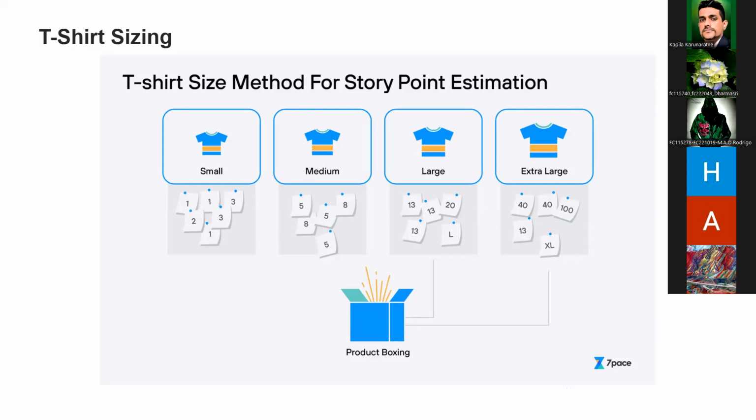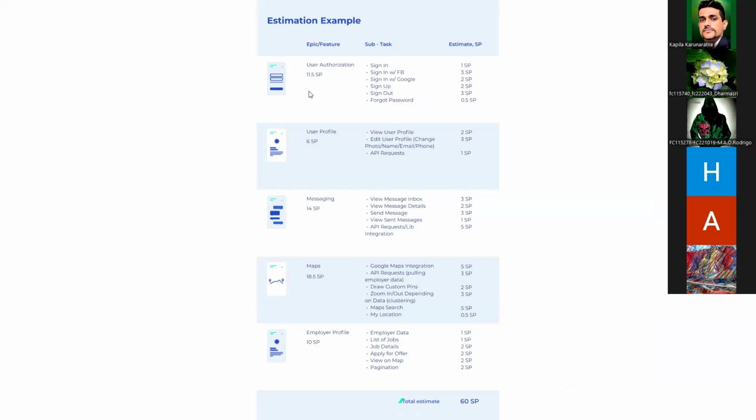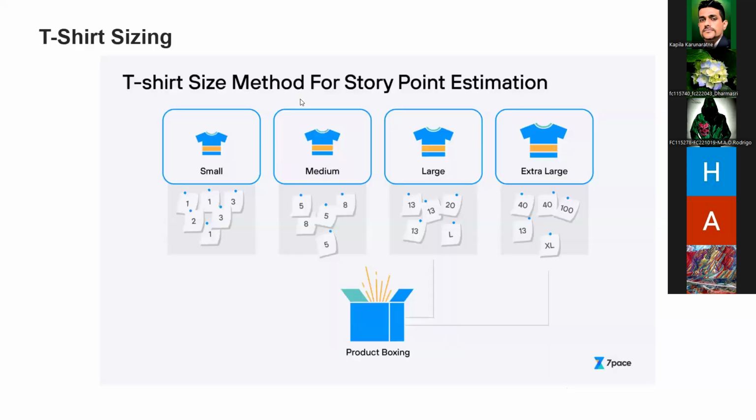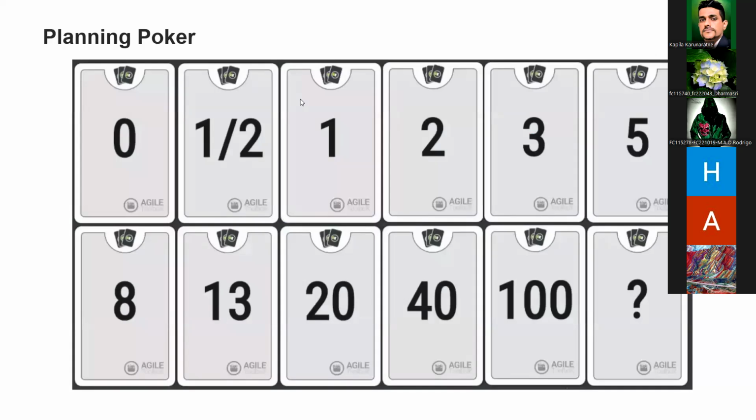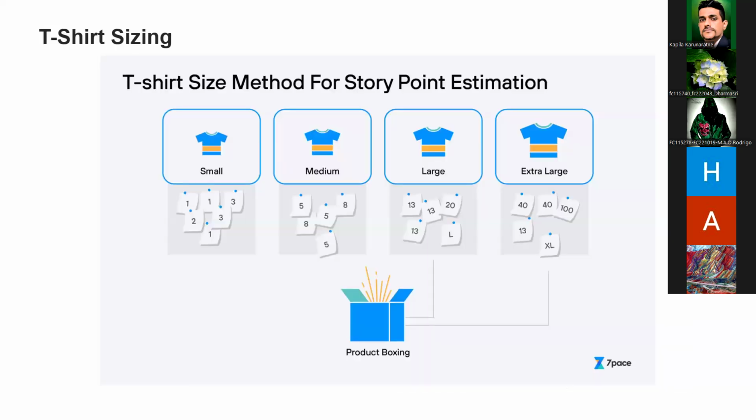Also, some organizations will do this, right? So they are not going by the exact number based on the estimation they get. So they will bucket it into small, medium, large, and extra large, something like that. That also will be used. So these are a few examples of how we are going to do story points. But again, we will basically use the planning poker model, and we will do the estimation. That's how in the sprints we do the estimation, right?